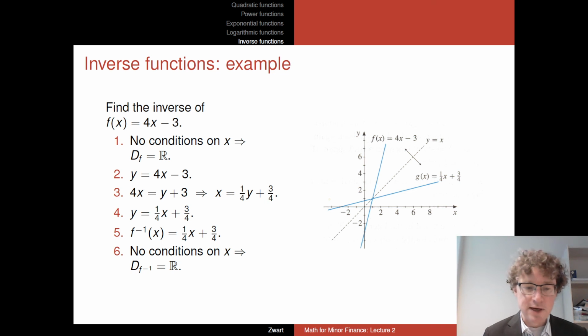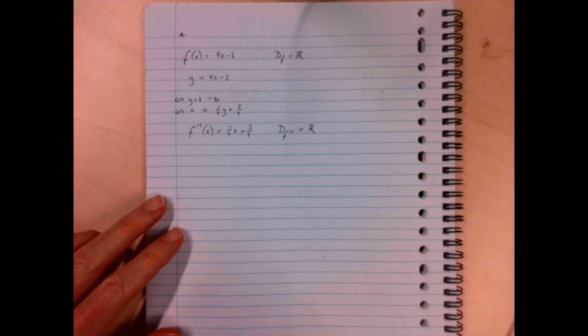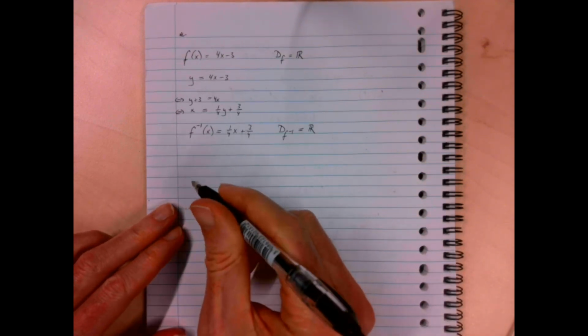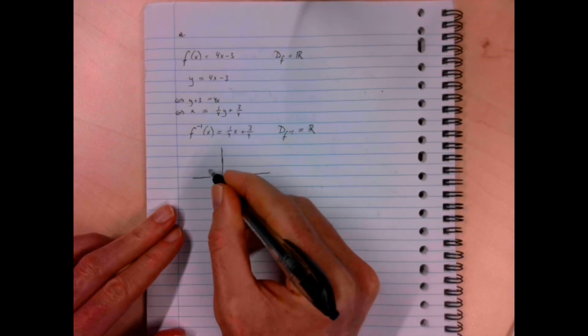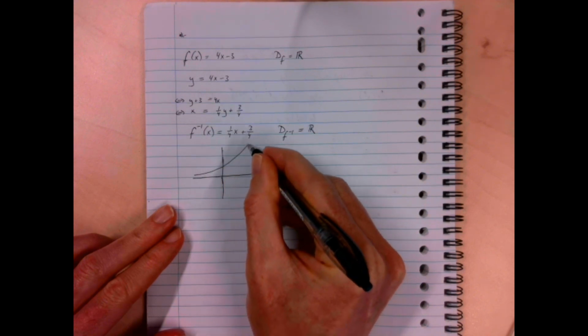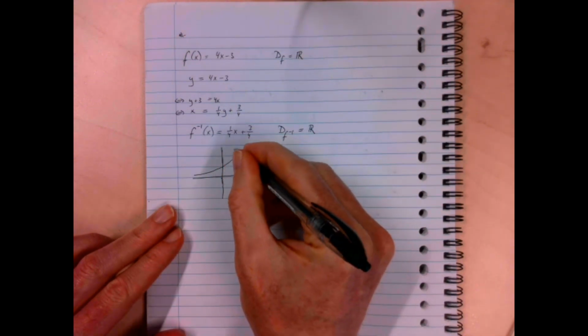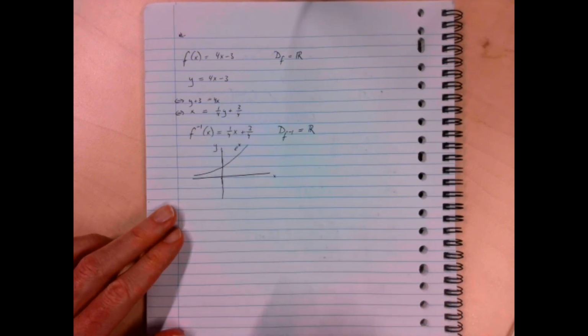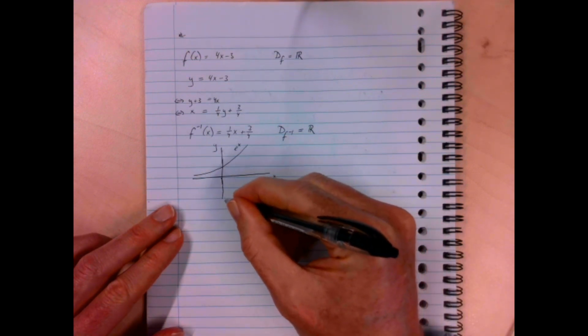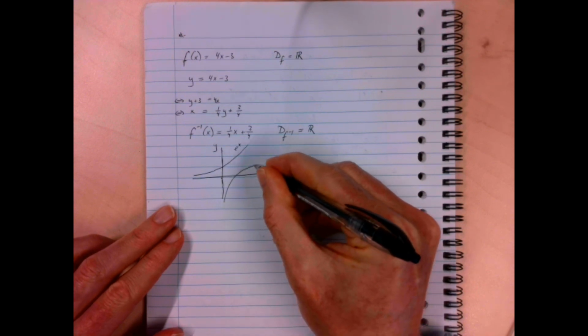Let me give one final example, because that's going to be important, and then we're at the end of this lecture. You remember from the earlier part of this lecture, the earlier video, we looked at certain special functions. One of these was the exponential function, which looks like this, e to the power x. This is x. This is y. And we also looked at a different function after that, which was the logarithmic function. The logarithmic function looked more or less like this.